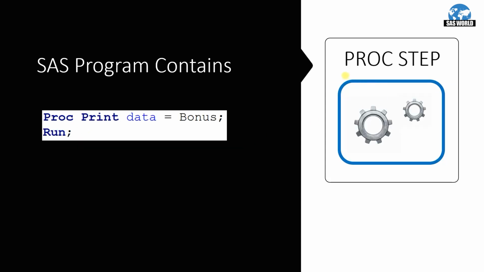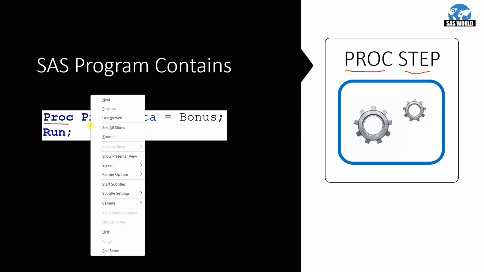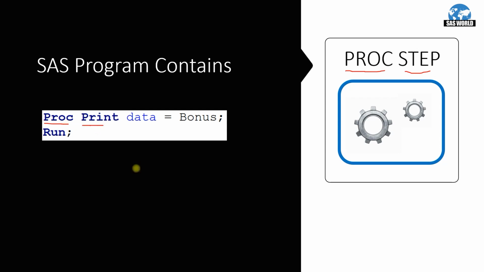The second thing is the proc step. Proc means procedure. The procedure step starts with the proc keyword, then the name of the procedure. Here we have print. So now you understand what the data step is and what the proc step is. The data step starts with data, the proc step starts with proc. The proc step is used to generate analysis, and that analysis can be printed in the result window or written into a new data set. Let's move on to the next slide.